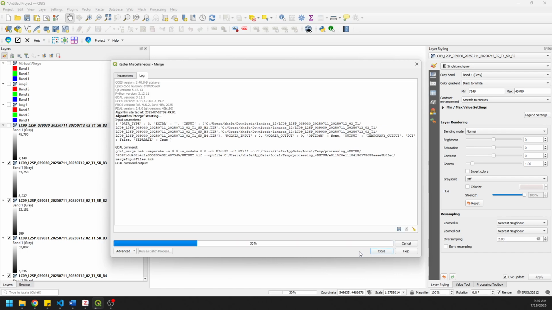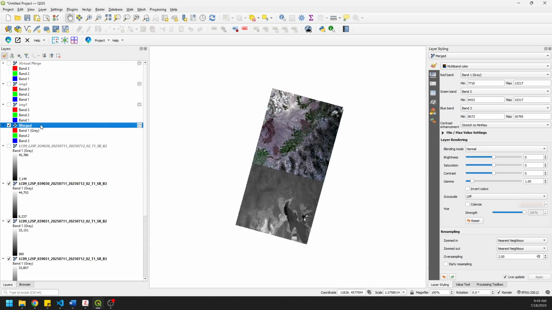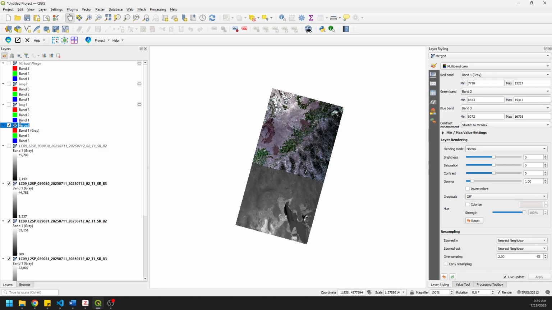This will take a little longer to run. Again, I'm not creating this image virtually, but I'm creating it in memory, so it's not going to stick around once I close QGIS. Let's rename this, we'll call this IMG1 merged, and save that there so we know what that is. You can see it's done the color here, so we can swap our bands to get this to be correct. And now we have that in true color.